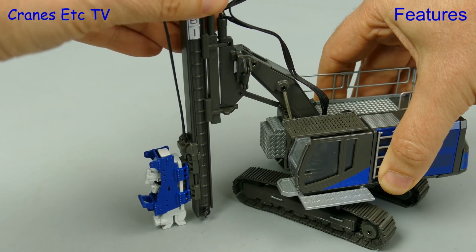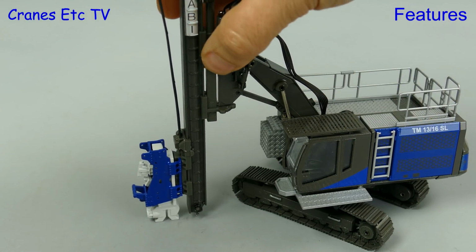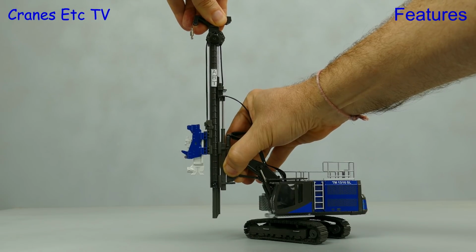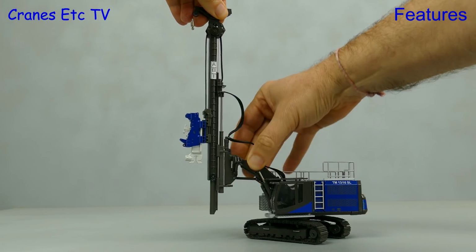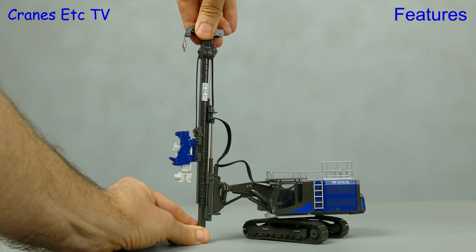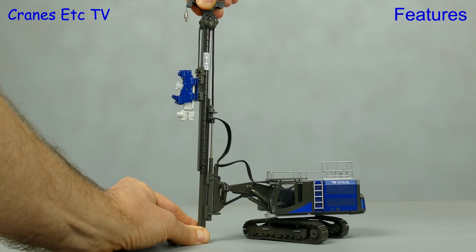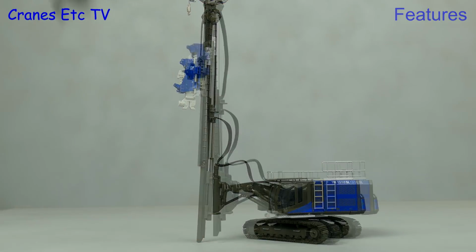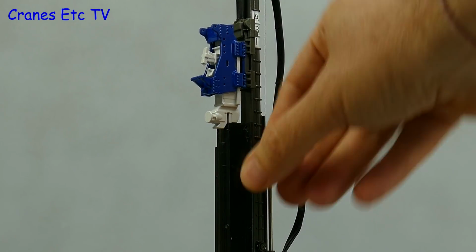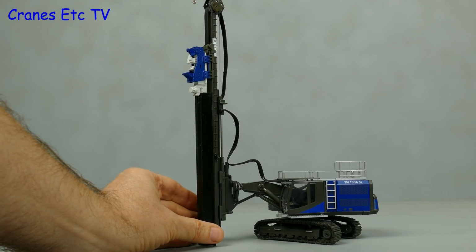A feature of the machine is that the leader is telescopic, and when you extend it upwards the vibrator goes up with it. Conrad has done a very good job with this modelling, and the telescopic mechanism works very well. As you see here, if you pull up the top of the leader you can achieve a decent height. And you can also get high with your vibrator. Of course this type of machine really needs some sheet piles to put in. So here we've got some 1 to 50 sheet piles, and the model poses well with a load of sheets.